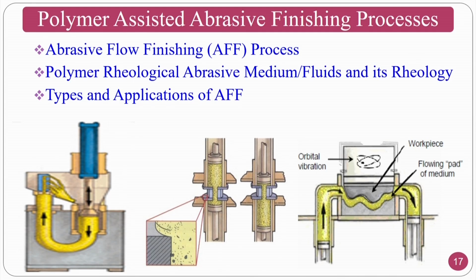But in the case of polymer rheological abrasive fluids, the fluid itself can do it, because of its viscoelastic nature. Because of this viscoelastic nature, the viscous component tries to move axially along the direction of extrusion pressure. Radial force is by virtue of the elastic component. So, there will not be any external source, that is why you can do the finishing of any type of complex surface using this abrasive flow finishing process, especially using polymer rheological abrasive fluids.